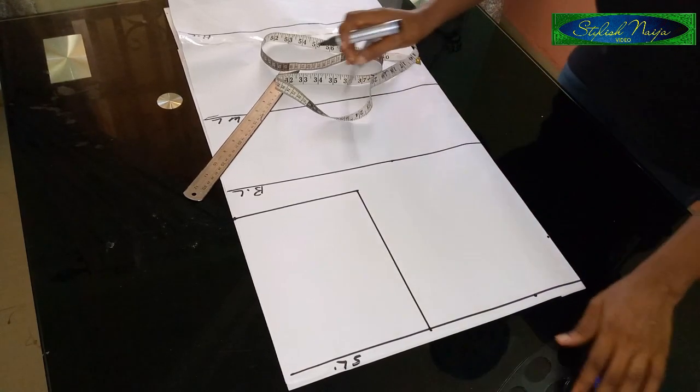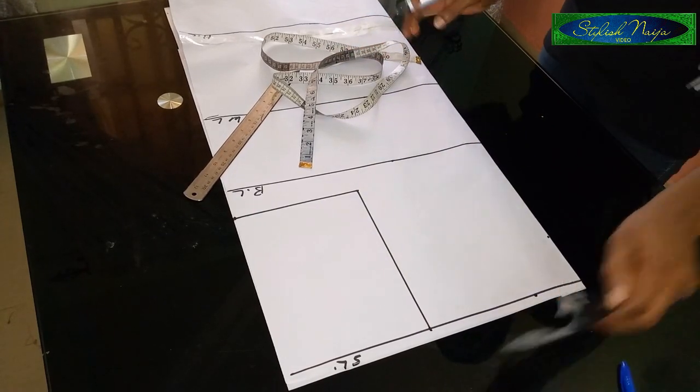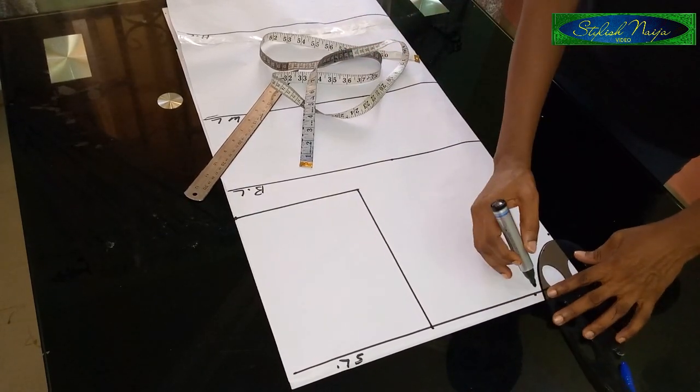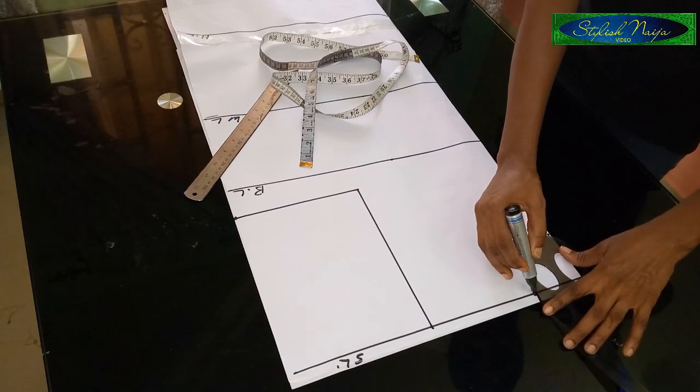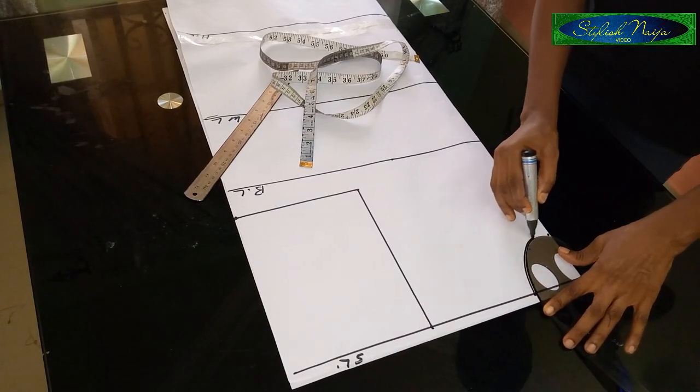Like I said, you use your accurate measurement. So I'm just going to place my pattern curve like this, and then I'll curve it out.